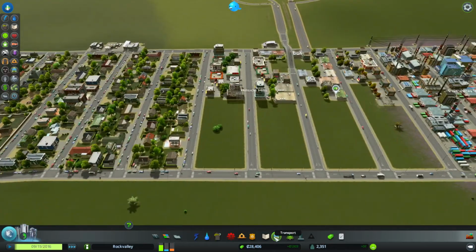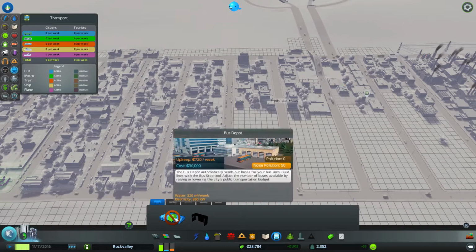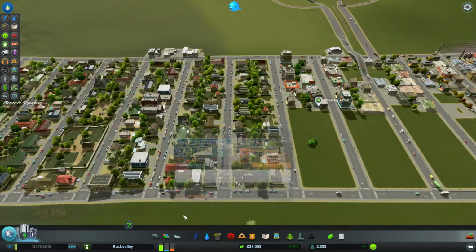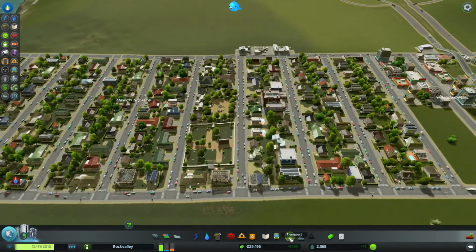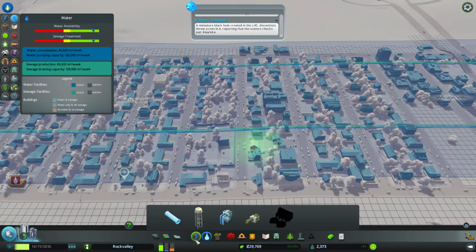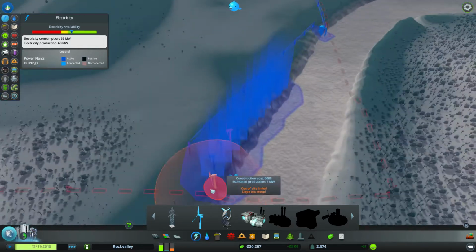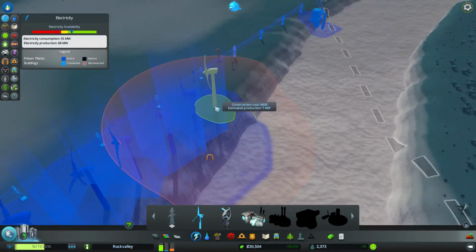The next thing I kind of want to do to reduce traffic congestion is a bus route. I've never actually done one of these. That's a lot of money. Maybe we'll wait on that for a little while. Do we have a leisure area? We have our electricity. Probably need another electricity down here, or 2 or 3 or 4 or 5 or 10.